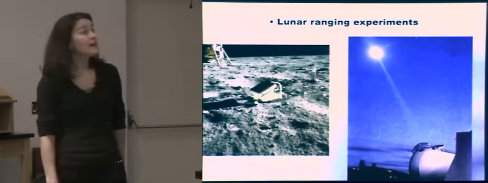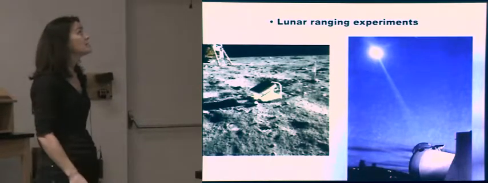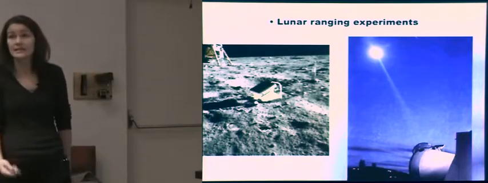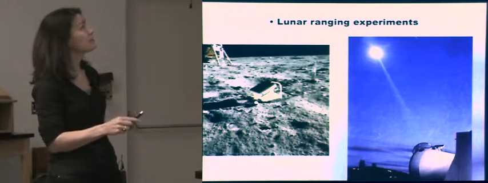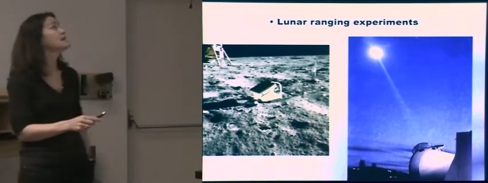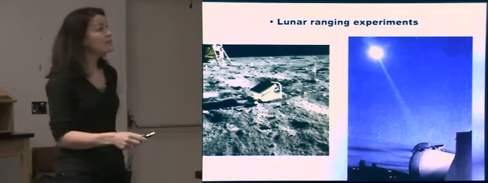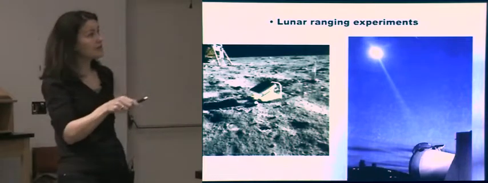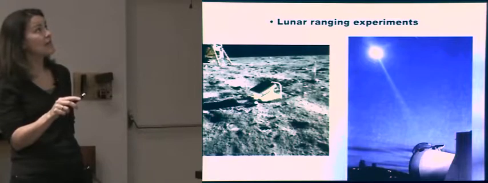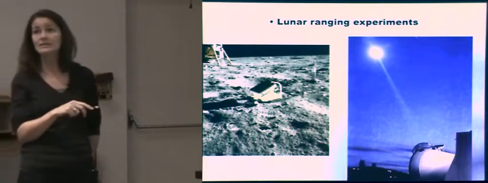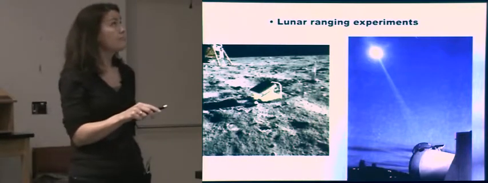Another really interesting experiment which is still ongoing is the lunar ranging experiments. So the Apollo missions, which started in the mid-1960s, carried up with them reflector panels, basically laser beam deflection panels. And they left them up there on the moon, and they're still up there today. Okay? And then we have several observatories around the world. This picture here is from the NASA Goddard Space Flight Center, where they're projecting a laser beam at the moon, and it's reflecting off these panels that the astronauts left up there, and then the beam is coming back down to Earth.